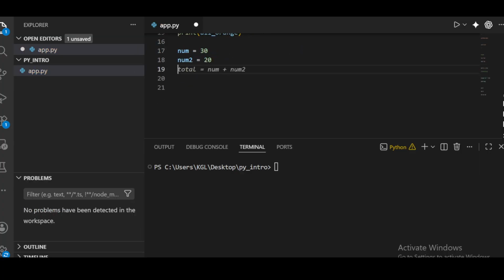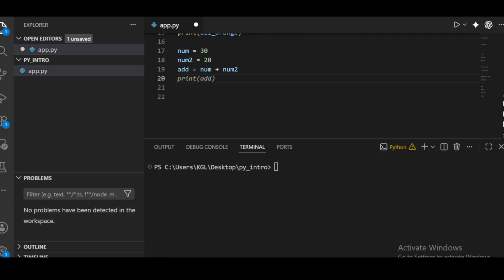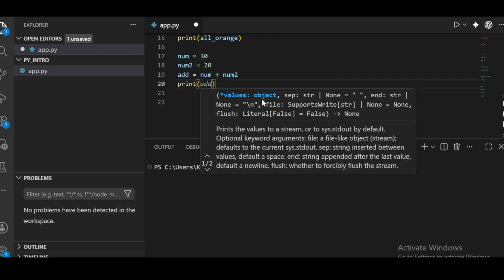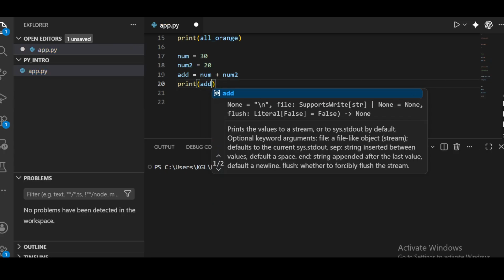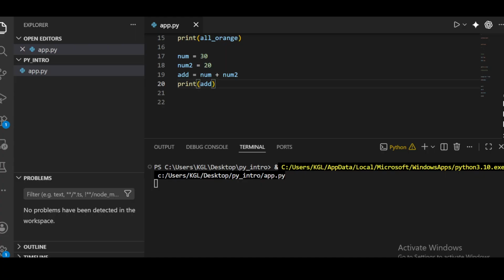So I want to add. So addition is equal to num plus num2, and by the time I print, I should be able to have my result as 50. So you can see 50.